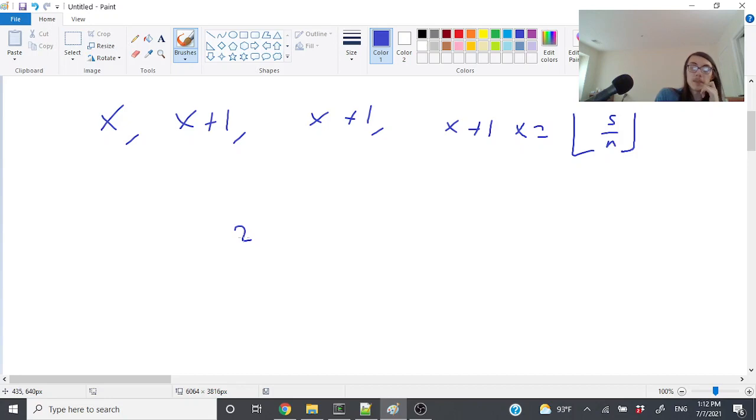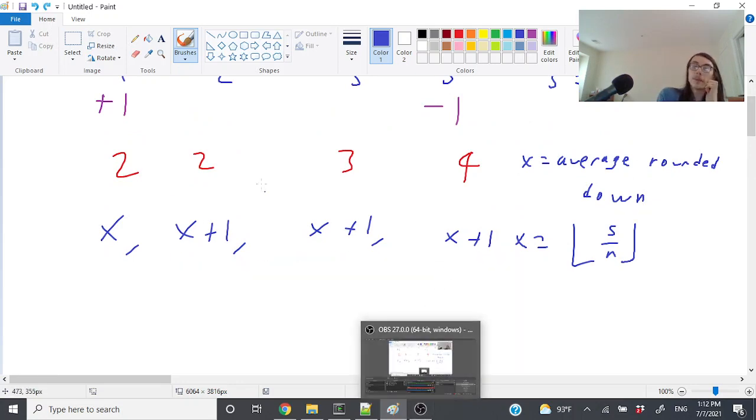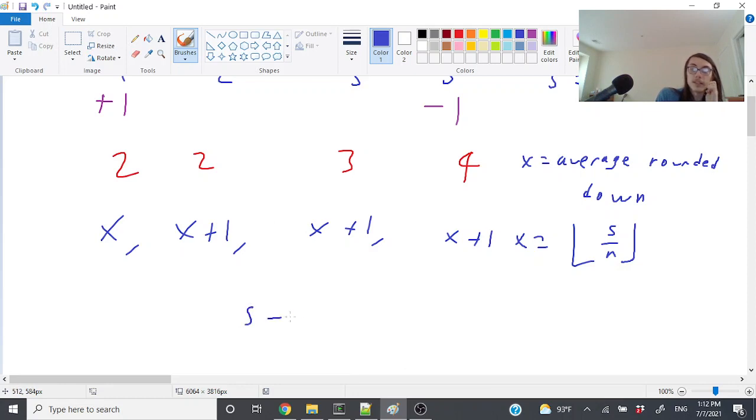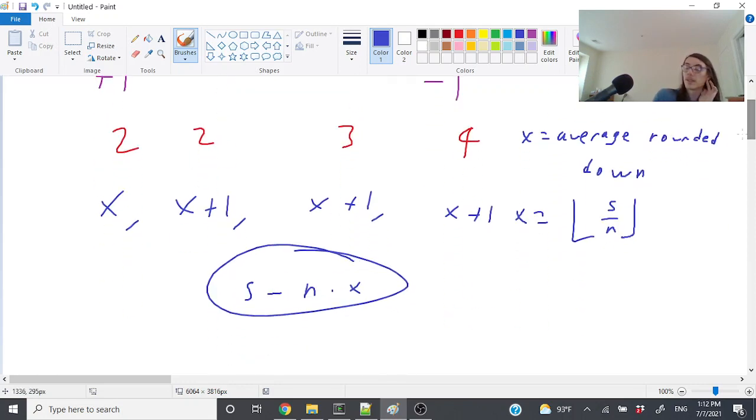Now, first let's just start with this. How many X plus 1s do we have? Well, if we make all of them X, then we have some left over. So when we make all of them X, we have this much left over that we have to distribute. Also, you can prove that with these operations, you can distribute the numbers however you want. Or in particular, you can always distribute them in this way, which is fine.